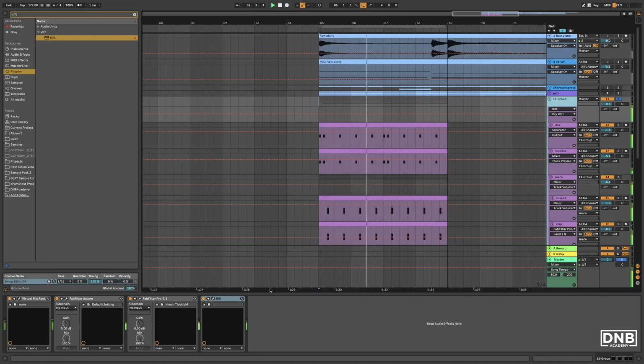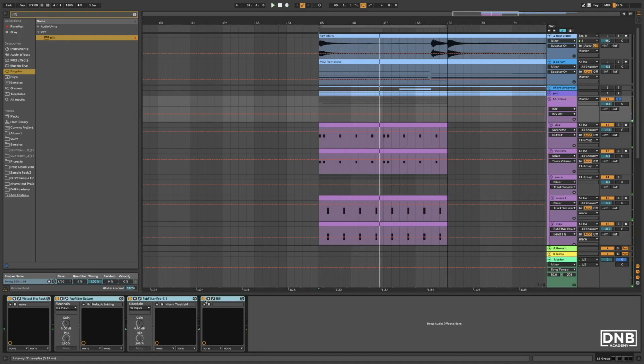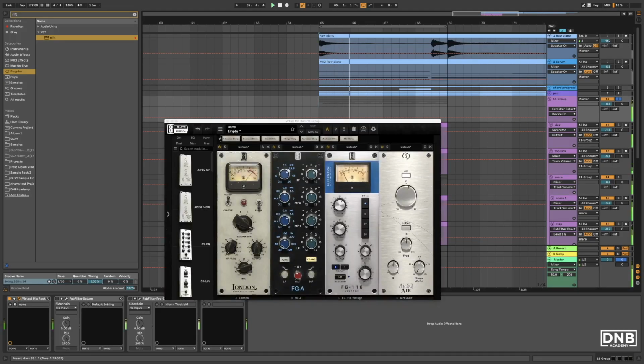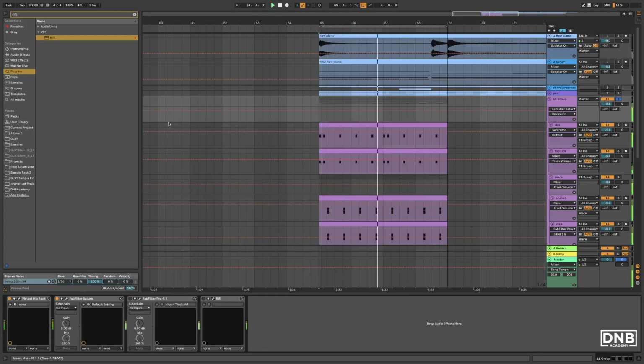Sounding much better. If we take all that processing off, it sounds quite uninspiring, but just adding all those different plugins in sequentially, you achieve some nice results. So we've got our mix rack, doing some initial compression and EQ, a bit of saturation as well. Got our tape emulation in Saturn, squashing things together a bit more, compression, and a bit more distortion there as well. So it just brings everything together.